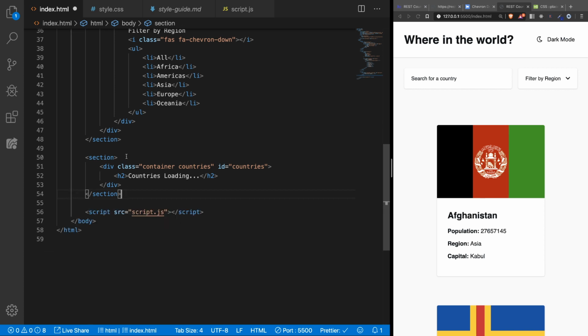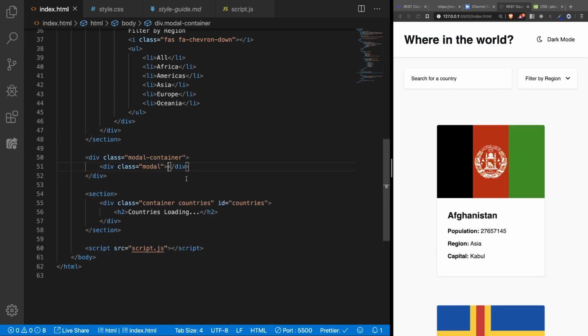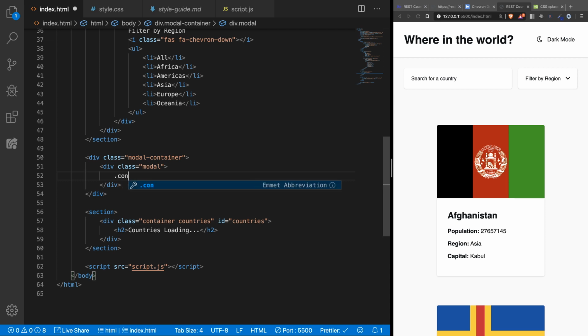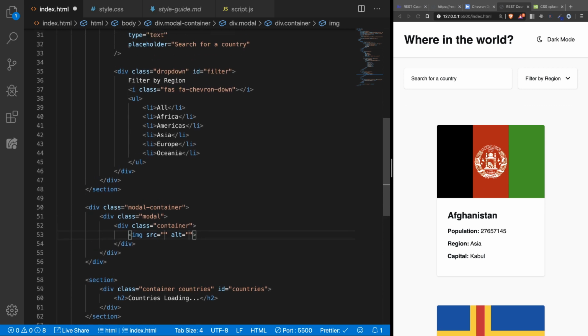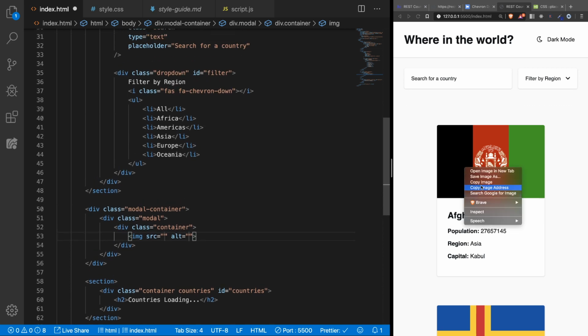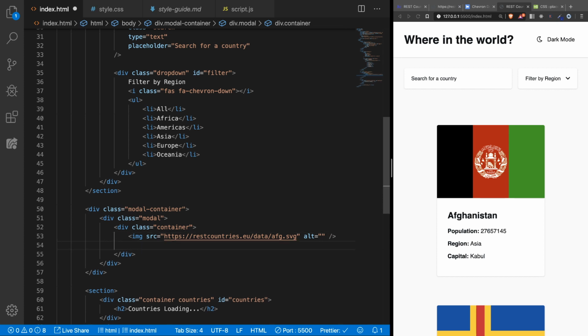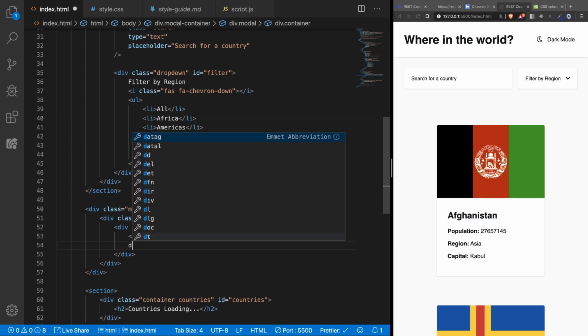Let me add it here on top so we can see it. And inside here we have a container, which on the left is going to have an image like this, and on the right we'll have information.